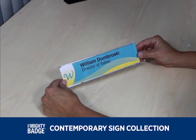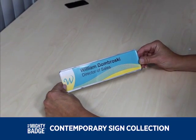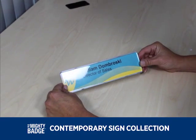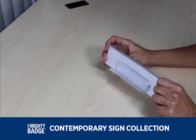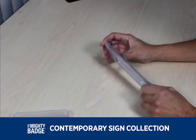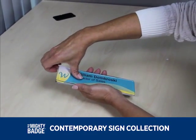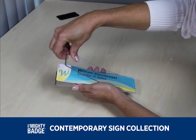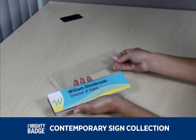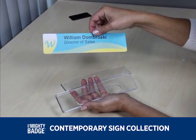Fast forward a few years and William receives a promotion. He is now president of the company and requires a new nameplate. First we flex our nameplate and pop off the stand. Next we remove the lens. Remove our printed insert.